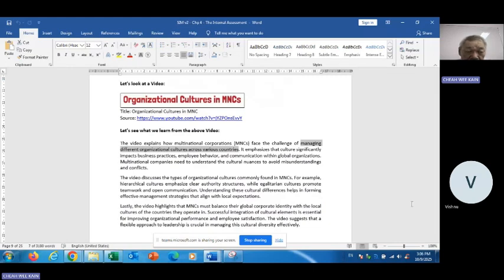So when you're doing multinational business, your overall strategy cannot be the same for every country. You need to adapt. Adapt a bit here, adjust a bit there. So therefore you try to follow the society that you are doing business in. Now, you must also balance your corporate identity with the local culture of the countries that you operate in.